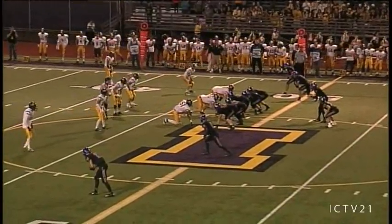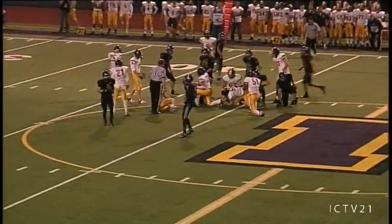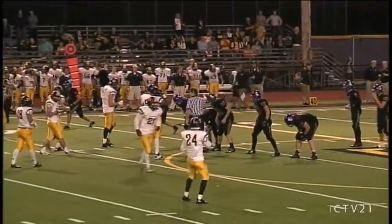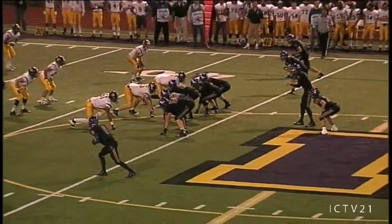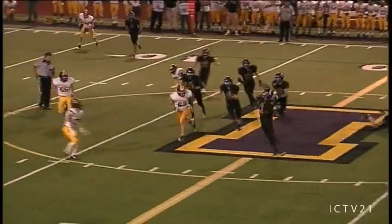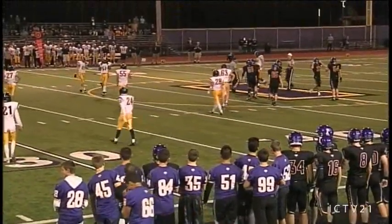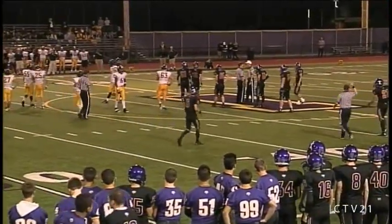Humphrey with 2 wide receivers to his left and right. Looks like number 33 on the carry, Bryce Hughes. It's a gain of about 5. That's a nice play on first down. 5 yards, sets up a 2nd and 5 at Inglemoor's 43-yard line. Same formation for Humphrey. Looks to his right, finds no one. Gardner in the backfield scrambles, looks like a block in the back. Humphrey just throws it away, but this play will be coming back as Gardner was blocked blatantly in the back right there by an Issaquah offensive lineman.